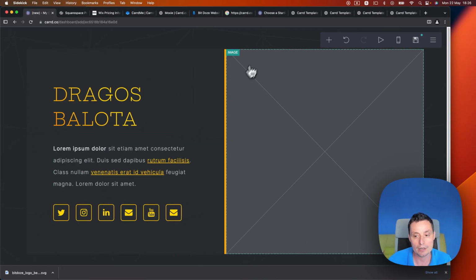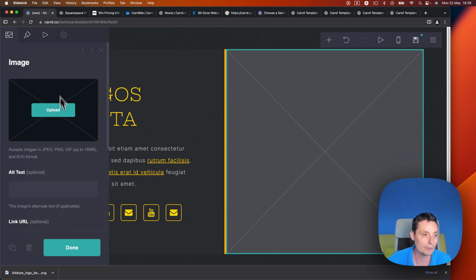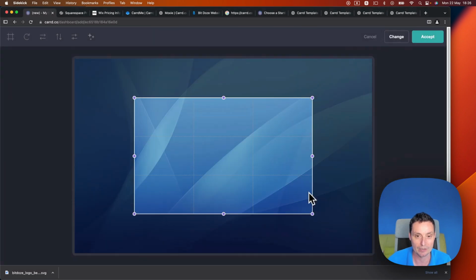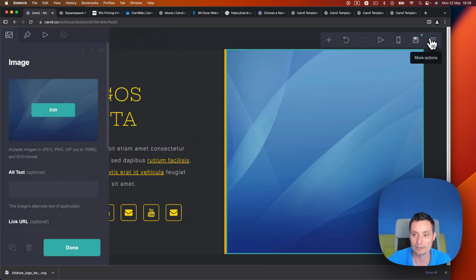Okay, you can add a picture in here if you want, with your image or maybe a service or things like that. So to add the image, you just go in here and you hit upload. And in here you can go and choose the image you want. I will choose this test image right now. And in here you can remove the cropping if you want, and yeah, you can add your image in here.